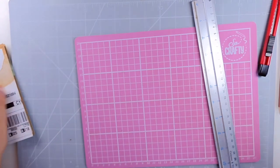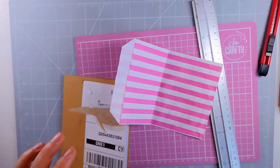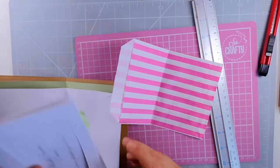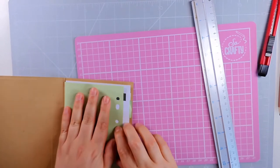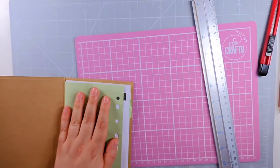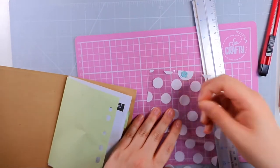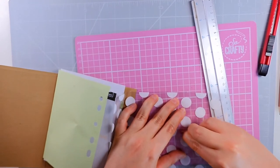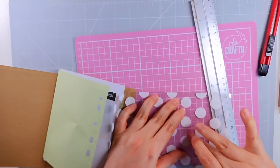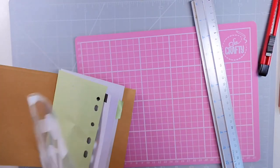Okay, what else have we got? I want to use one of those paper bags, which is a perfect size already. And I think a couple more pages. I want to use the plastic bag. It's got a little bit. Which side is that sticky bit on? And it's got the remains of a cat sticker on it.